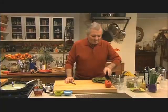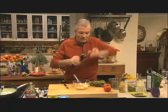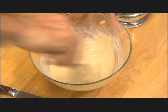I'm going to take some mayonnaise. I have plenty here. Mustard, French mustard. A dash of a good red wine vinegar. It won't be enough to liquefy it, so I'm adding a little bit of water. You want it nice and smooth. Taste it. In there, I would probably put a fair amount of cracked pepper.